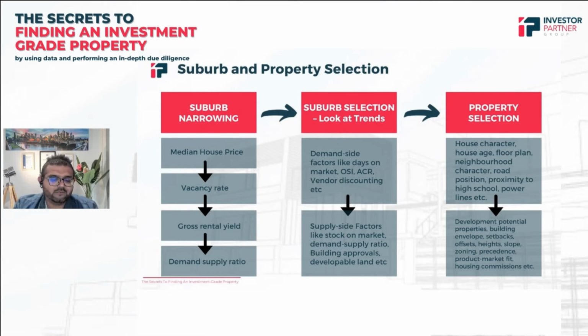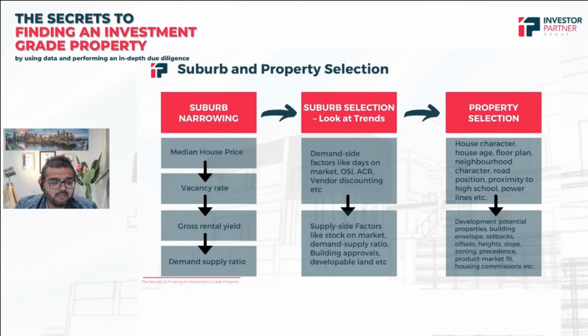So people tend to look at a few different things. They look at the number of sales, how fast the sales are happening, and the number of listings, which is how many listings are coming through, or stock on market, how much stock on market there is. We'll go into a lot more detail, but this is the bare minimum, the crux of identifying a growth suburb, the bare minimum of your acquisitions.